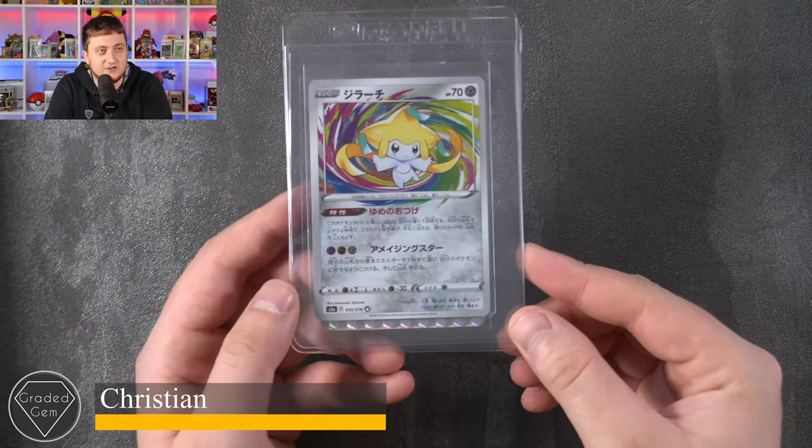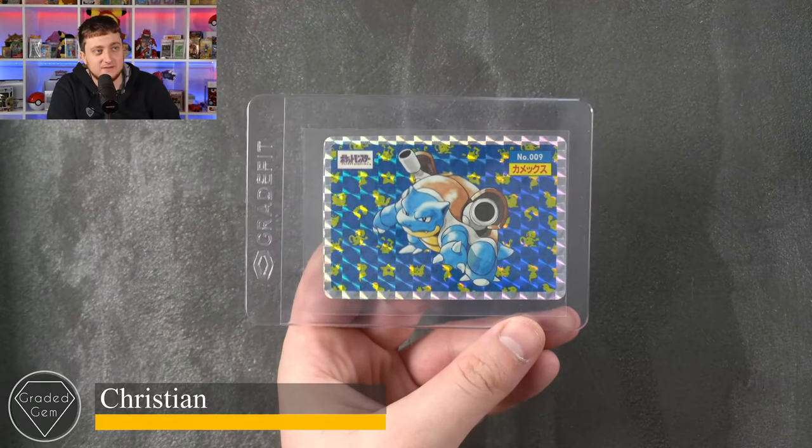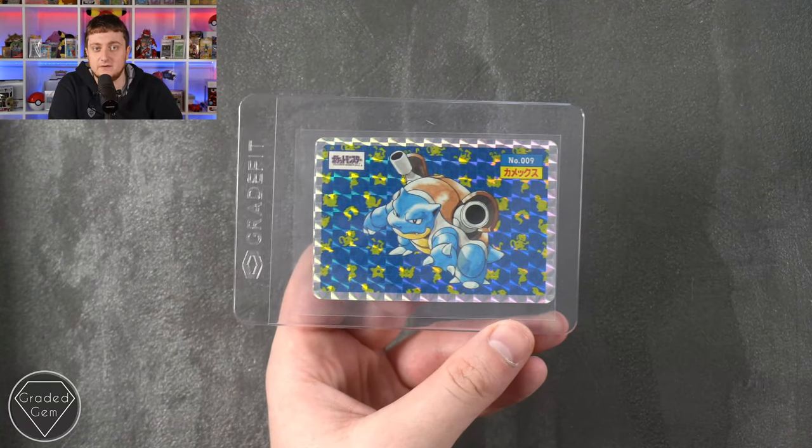Christian is up next. Starting off with a Jirachi, amazing rare. And then this Blastoise Prism, which is really cool as well. So thank you for your submission to Grady Gen.